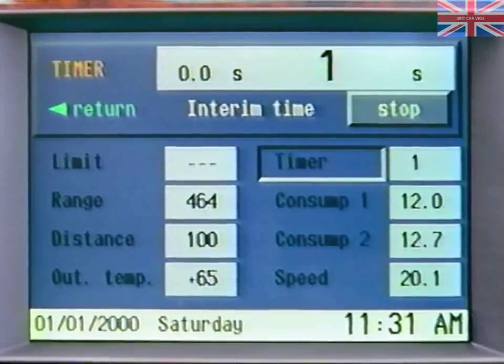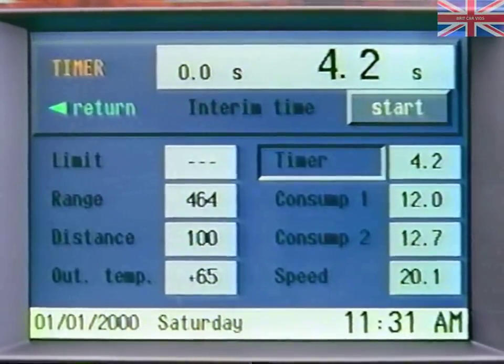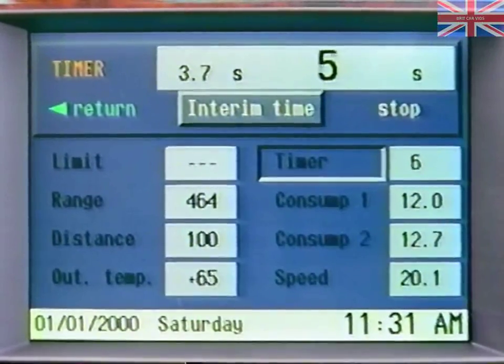To stop the timer, ensure that stop is highlighted and press again. You may also obtain an interim time with tenths of a second without interrupting the stopwatch. Select Return to exit.